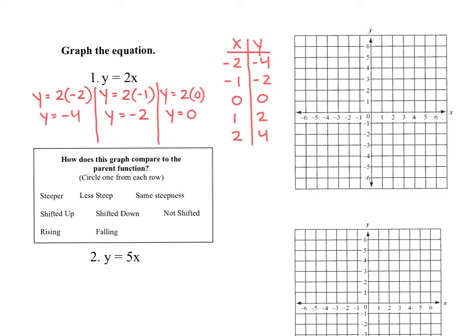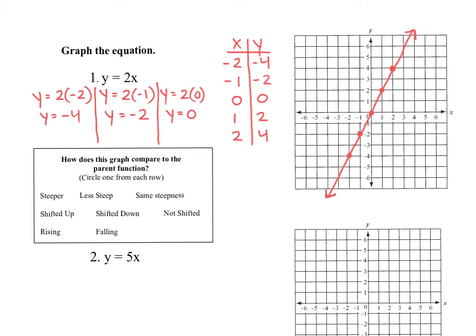So now we're going to put these points on the graph. So I have -2, -4, then I have -1, -2, 0, 0, 1, 2, and 2, 4. Again, here are 5 solutions on my graph. There's an infinite amount of solutions, so I can't stop with just those 5. I need to use these 5 to help me make the line. Make your line nice and long and straight. Put arrows on the end to show that it goes on forever. And again, I have now shown all of the solutions to y equals 2x.